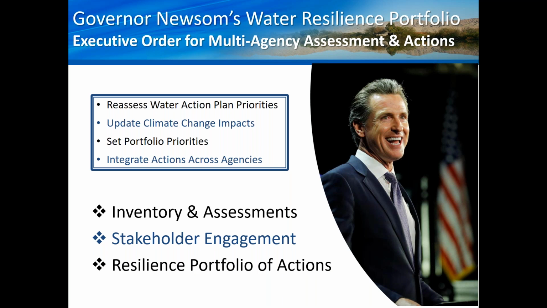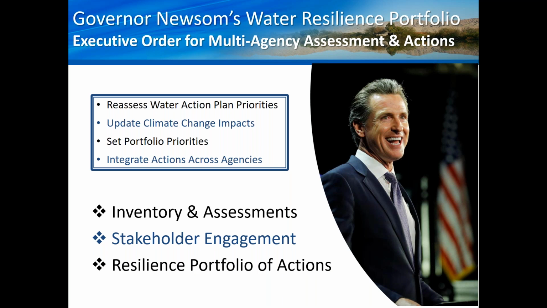And the second component of the executive order outlines a necessary and important step, which is stakeholder engagement. So it's not enough for us to just do an internal review of what we currently have, but also to engage those valuable partners in academia, the private sector, at the local, regional, federal, and also looking beyond into international arenas, to see what things people are doing out there that are successful, what's not working, and really incorporate that into a comprehensive set of recommendations.